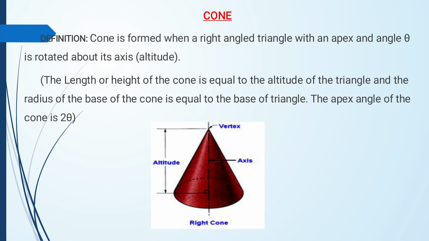How can this cone be formed like this? First, we have a right angle triangle, a plane figure. In that right angle triangle we fix an axis. With that axis we rotate the triangle through 360 degrees. If we rotate that right angle triangle continuously through 360 degrees, it will produce an imaginary cone shape. Can you understand that?